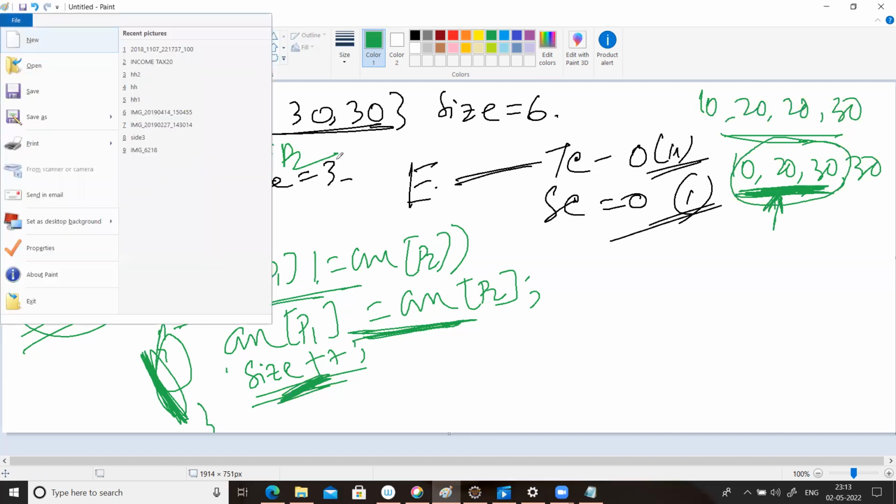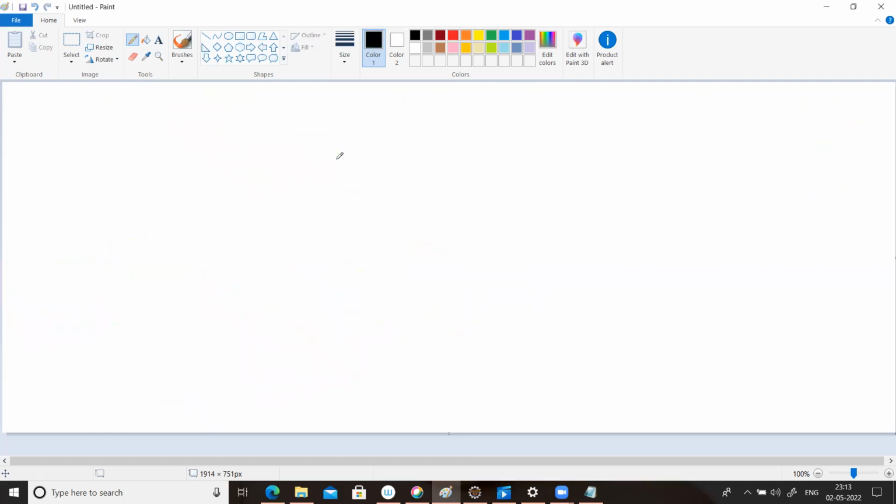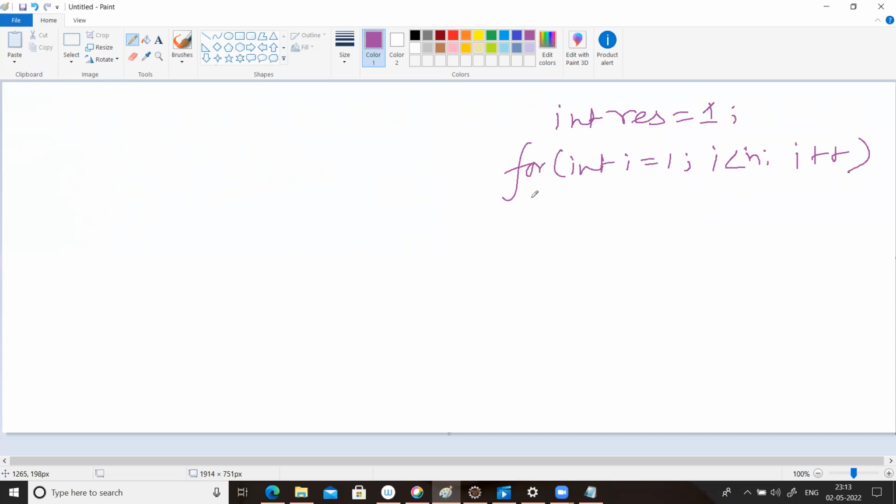To write the code, I'm using a different color. For example, we have an integer res equal to 1. This is one pointer we are using to address our array. Now we have a for loop: for integer i equal to 1, i less than n, i plus plus, and we want to do everything within this for loop.